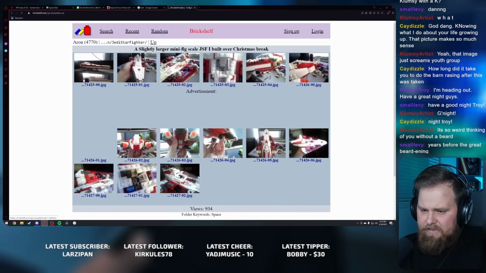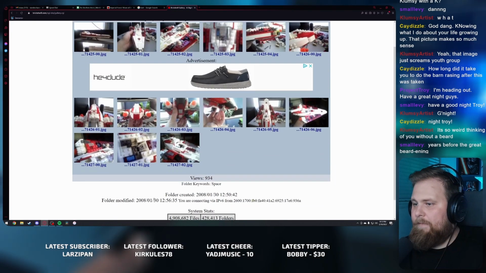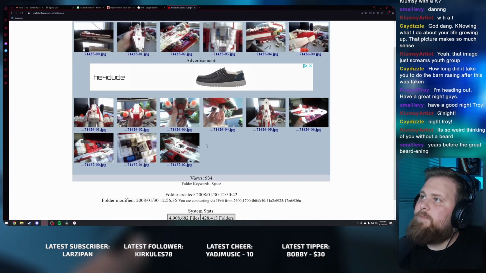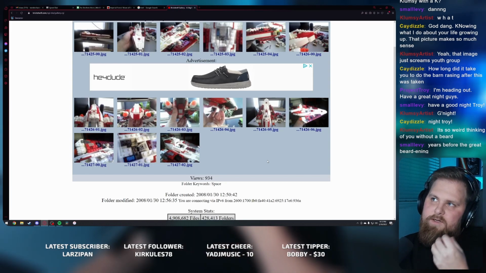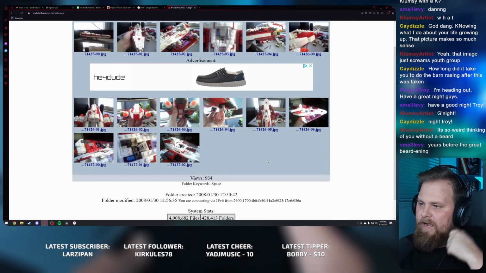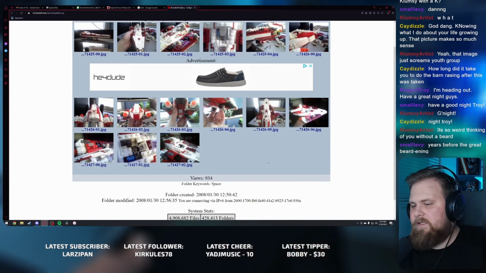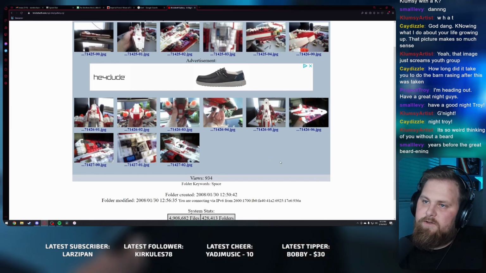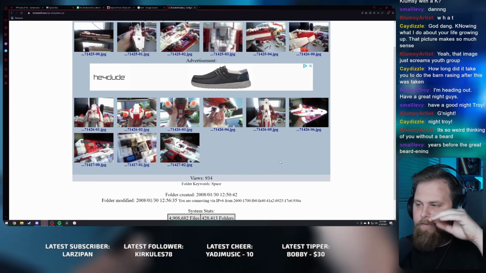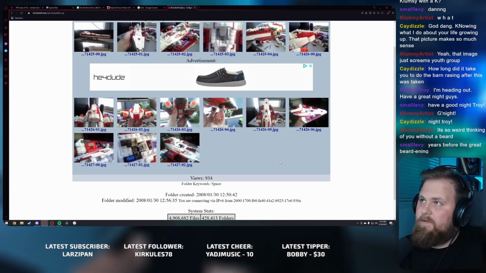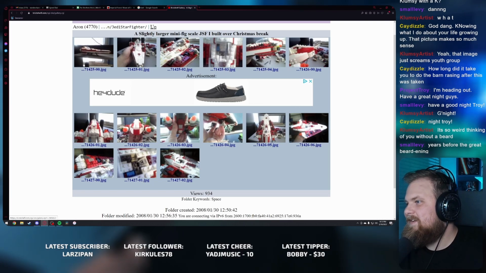I'll come back to this because I'm pretty sure... Yeah, man. This is 2008. I'll talk about it right now. Years before the Great Beardening. I had a very long portion of my life where I didn't shave, but I didn't have a beard. I just had like the stubble because I hated the way an actual razor felt. It just cut my face up. So for years and years, at this point, 2008, maybe a little bit later, 2009, 2010, I started having the stubble and then never went back. I haven't shaved since, except to trim.